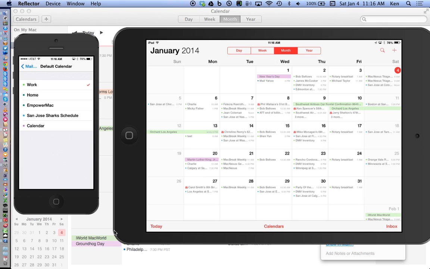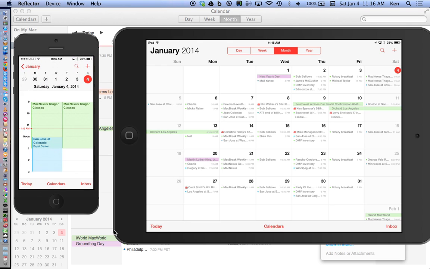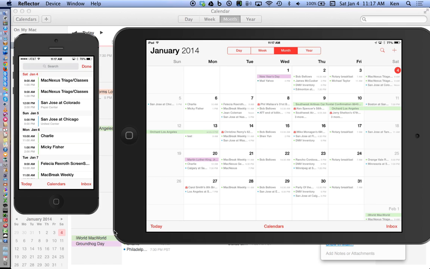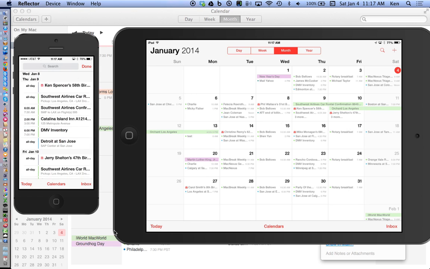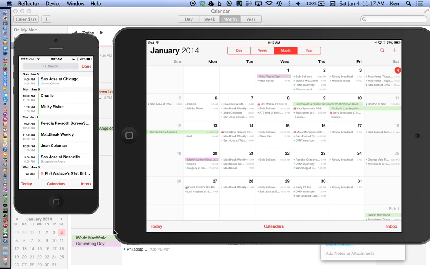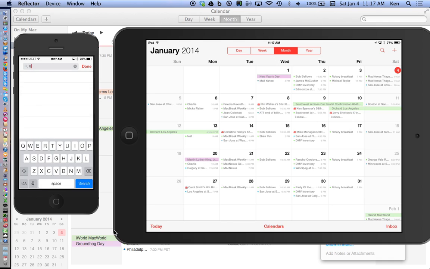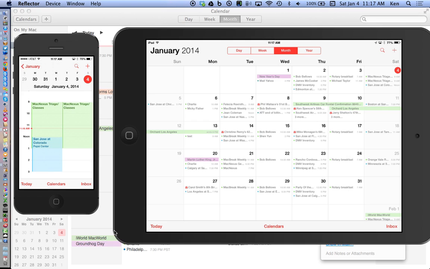And here's what I want to show you, because in the calendar before, I used to always look at list, especially on my iPhone. This thing sucks to me. So the new way to get to list is if you click this magnifying glass right here, which is the search, it also shows you the list of your things coming up. Okay? So that's hitting the magnifying glass up there. And I can search for specific things, like I could search for Empower Mac. Yep, see, and it shows the events up there. That's a total search.